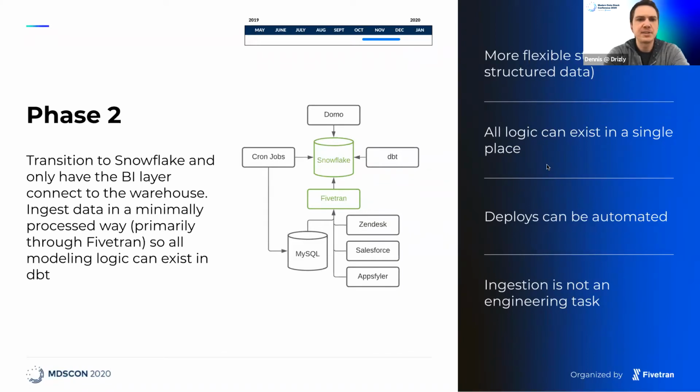The other thing is that with bringing Fivetran into our stack, we could just view ingestion as a solved problem. We didn't really have to scope out additional work if we needed to add another third-party source, and we could move away from some of the custom-built full replication jobs that we'd built previously and move more towards CDC and incrementals and not have to babysit as many existing jobs, which made our director of engineering very happy because he was responsible for the main application database into our warehouse.